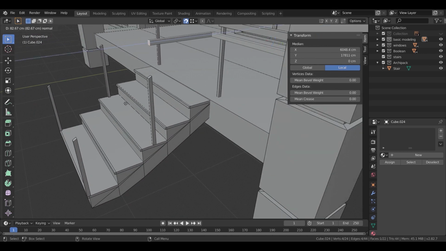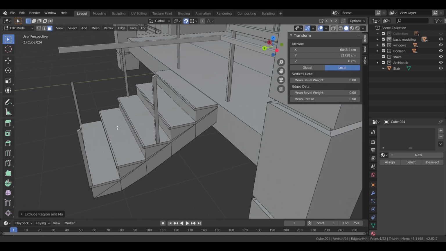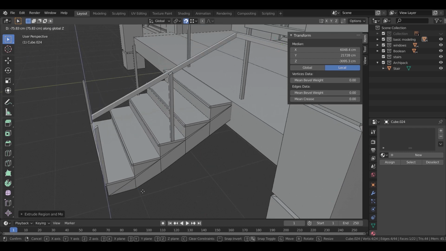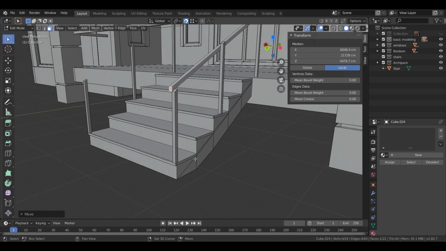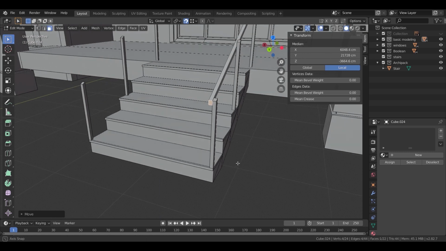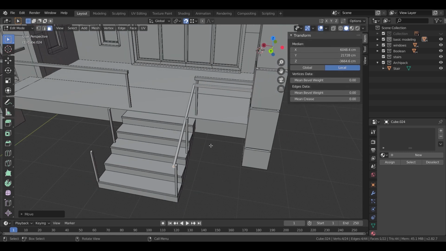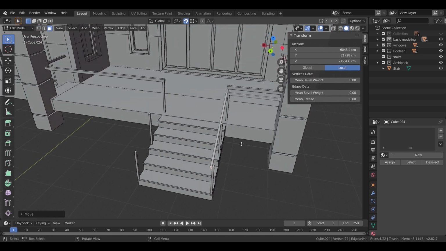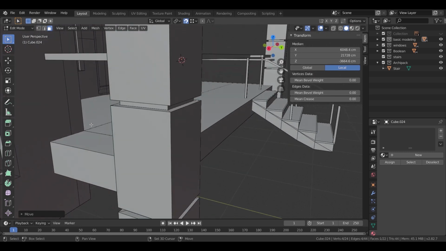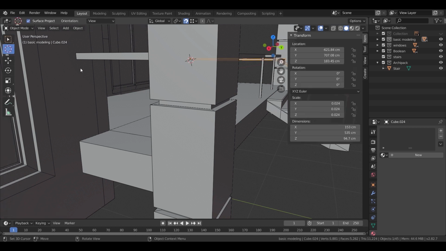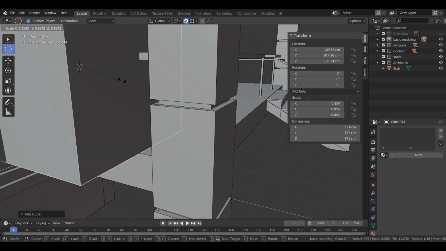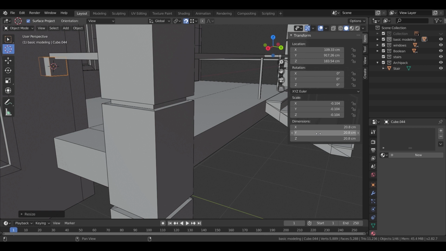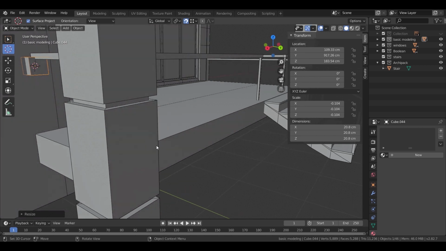Now on the outside, snap it to the stairs ending, move it to the bottom. On the other side, you might need to copy the same parameters we assigned to the earlier cube.